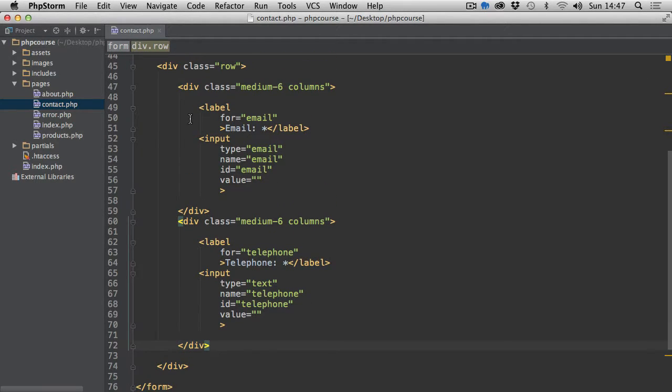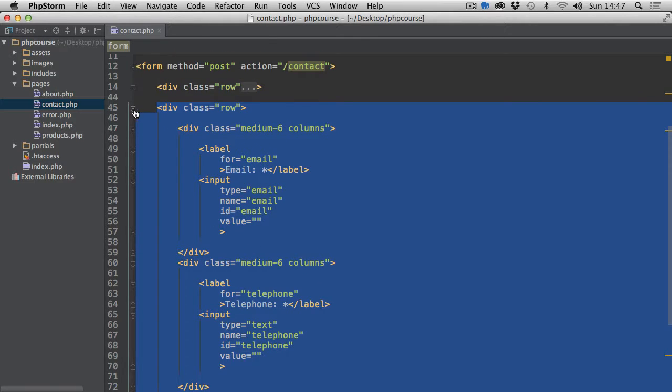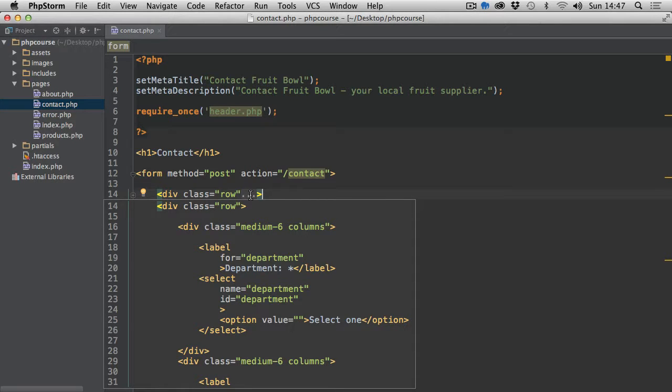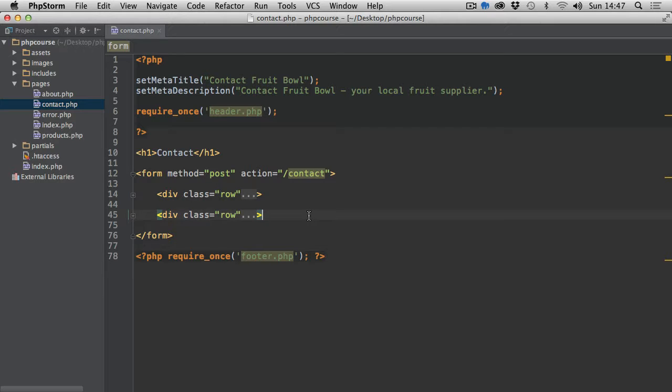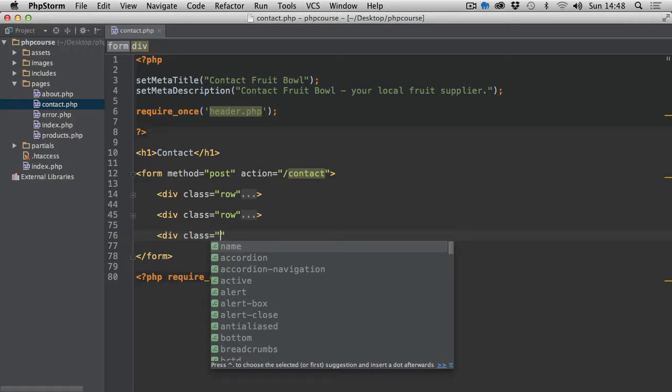Okay, so again, let's copy this entire row element with 2 columns with 2 input fields. We've got email and telephone. If we save it, actually, do you know what? Not, because we don't really need any more input field. Let's just collapse it for now. So the first one has department and the name. Second one has email and telephone. And another row we're going to have here is just going to have inquiry. So text area this time.